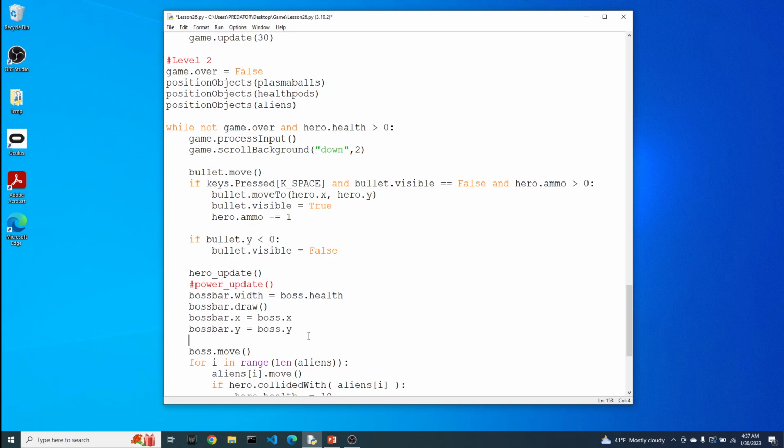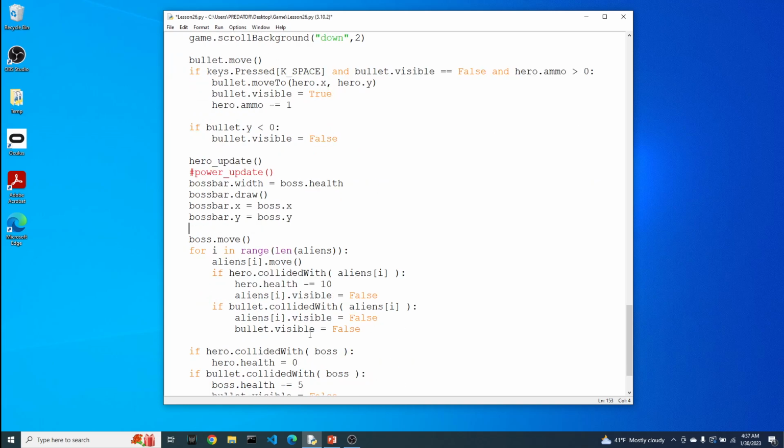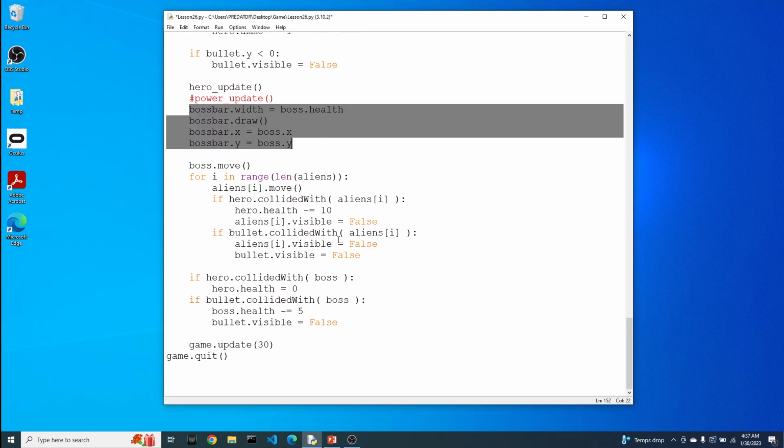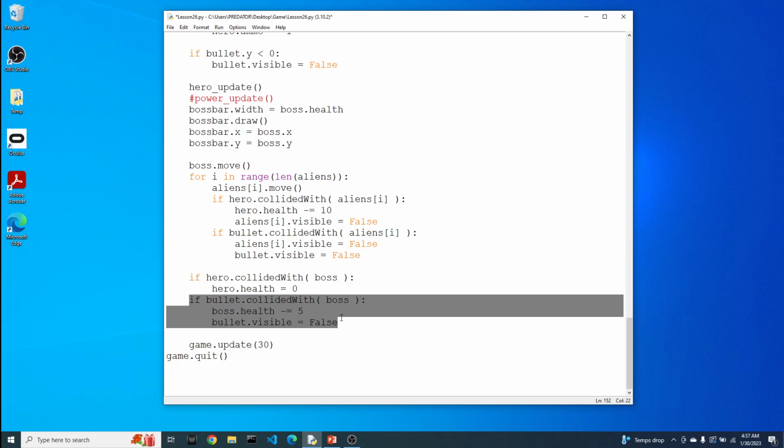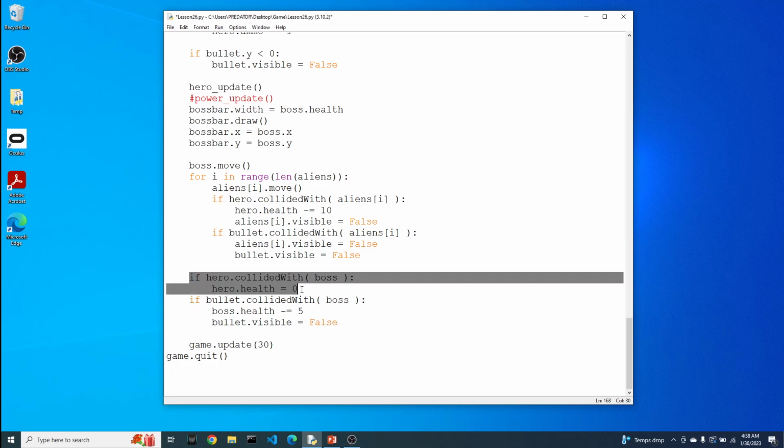All right, so this is literally putting the bar for the boss's health right smack in the middle of the boss. Hopefully, intuitively, you think that's not really what we want, but I want you to visually see that. So when we run this, we're looking for a couple things: the presence of the boss bar, what happens when we shoot the boss, and then when we collide with the boss.